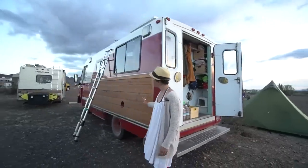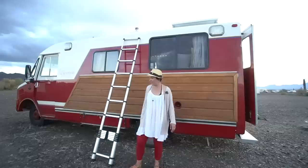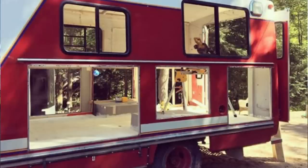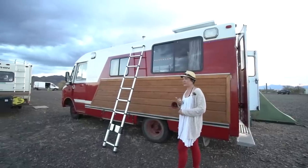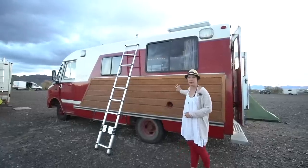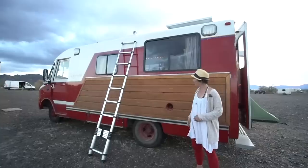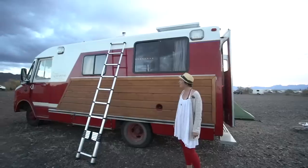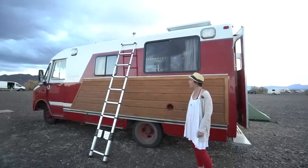Around the outside of the van, this is actually a huge focal point for a lot of people when they see my vehicle. The wood siding does serve a purpose — there used to be three huge storage doors on the side and they were actually cracking the fiberglass. So I removed the doors, which were really, really heavy, taking away a lot of weight. I replaced them with cedar siding — this is actual cedar house siding. My mom stained it for me and she did a really beautiful job. Everybody's always like, 'Oh look at that thing, it's a woody, that's so cool.' It really grabs people's attention — it's red, it's white, and then it's got the wood on the side. It makes it look super homey, that's why I did it.